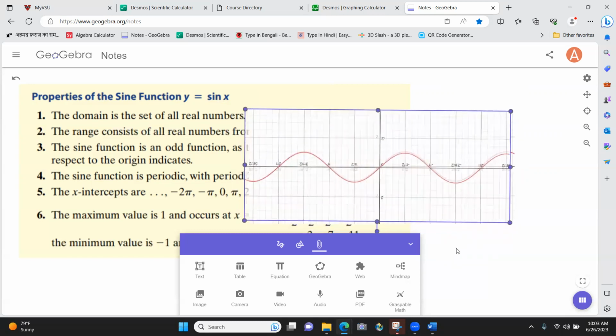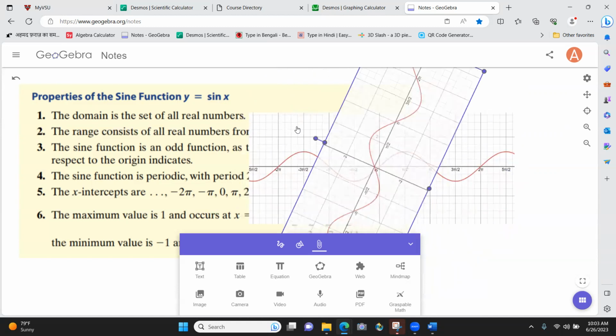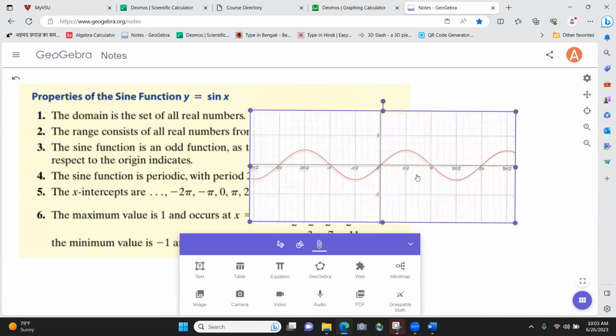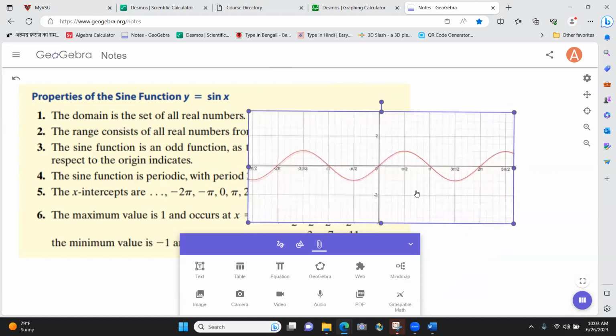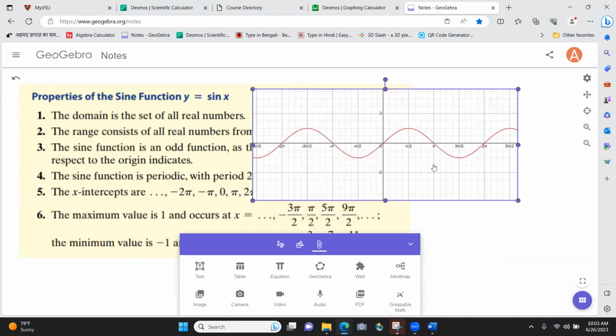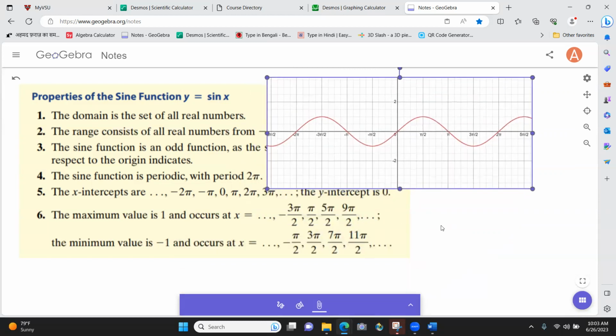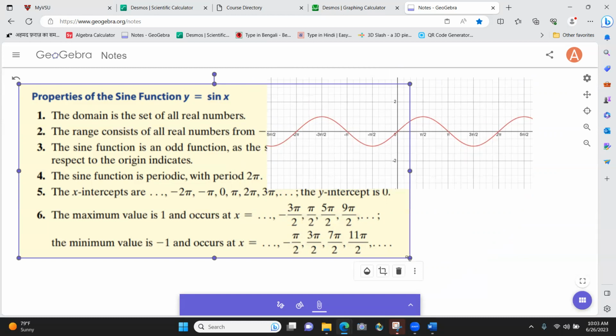This is called symmetric with regard to the origin. I'll show it again. If you take a function, make two copies, and move it half a circle around the center, and it matches itself, that function is called odd. I'm going to delete it. What's an odd function? Odd functions are symmetric with regard to the origin.